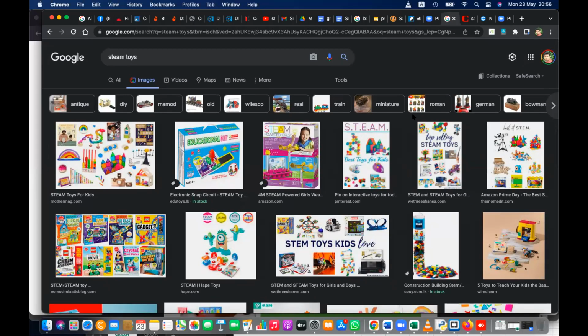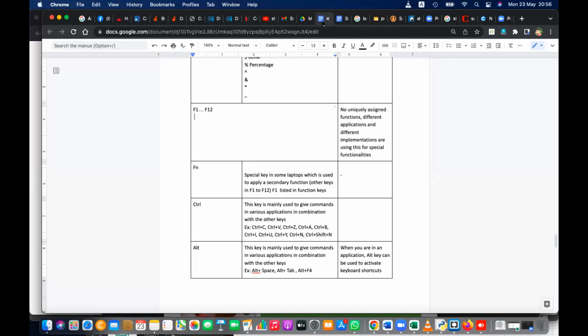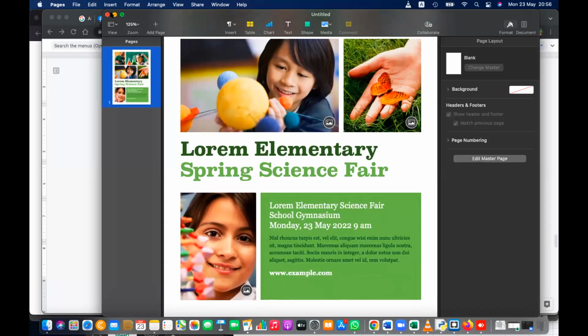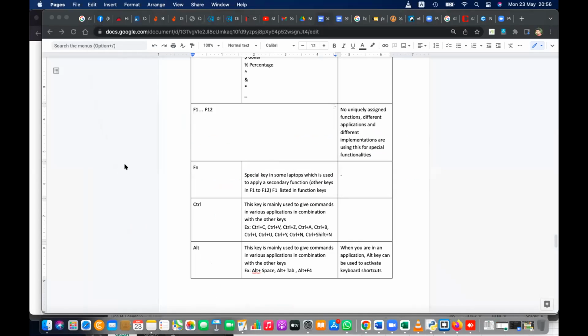We were discussing whether word processors are freeware or trial software. Which one to think of? Pages. Pages is free for the Mac, but I'm not sure how it is given for Windows. You have to just check. For Mac, it is free. You don't have to pay if you're buying a Mac, it is available. It's not a trial, it's free for Mac. But I'm not sure whether it's free for Windows. You have to check.